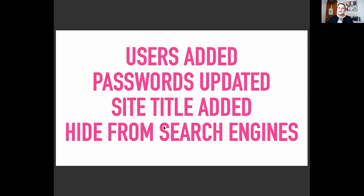And then you need to make sure that you hide your site from search engines, because in effect, once you've bought your hosting, and your domain has been pointed to your hosting by your hosting provider as part of your package, you've got a live WordPress site, right? Live means it's out there on the internet. It's going to be found by Google at some point. So what you can do is set a checkbox within the admin that will stop Google being able to crawl your site. And you can get on and build it.